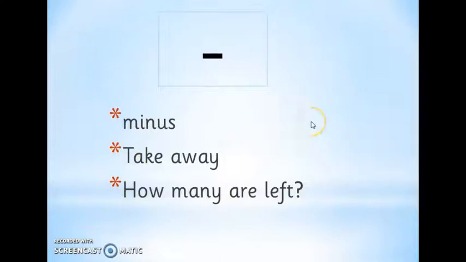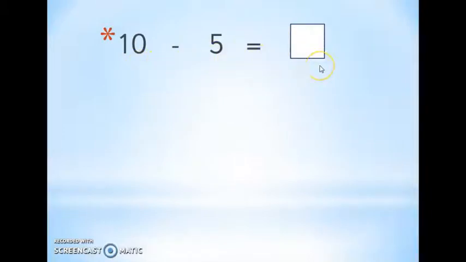Dear students, if you remember, we have solved subtraction sums by using counters. But today in our topic, we'll use a new method, that is number lines. For your recall, let us solve a sum by using counters. As you can see in front of you, there is a sum 10 minus 5 equals answer box. So dear students, can you tell me how we will solve this sum? Good, if you all say by using counters.